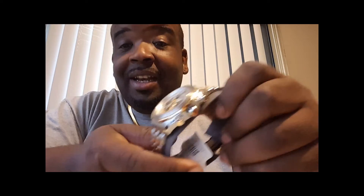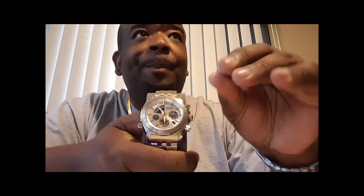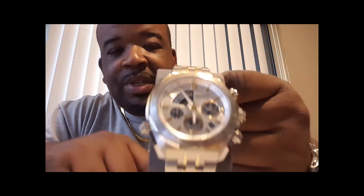This one is model number BZ0004-59A and it's a really nice piece. I'm not really into the gaudy big giant face watches — some of them are nice, like the diver watches with the big face, those look really good. But for an everyday wearing style, it's not too gaudy, looks really exquisite. It's got the date, the time, the month, and I'm still on that Eco-Drive where it's not taking any batteries — that is the greatest, that is a win-win right there.